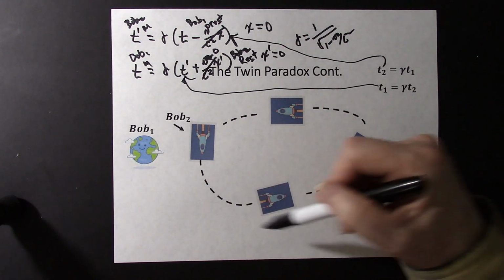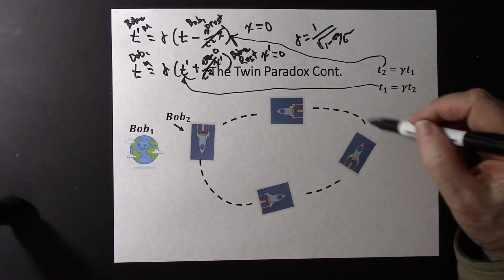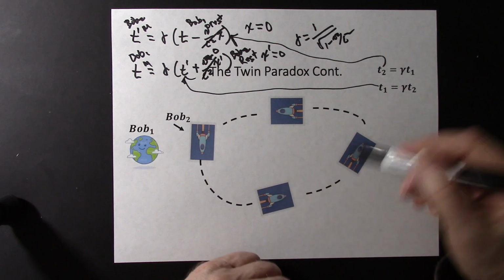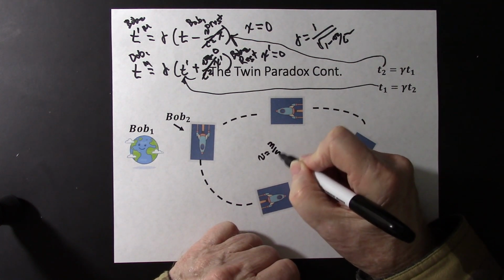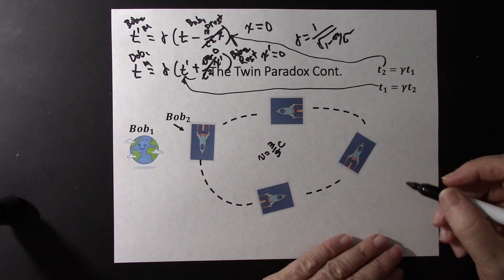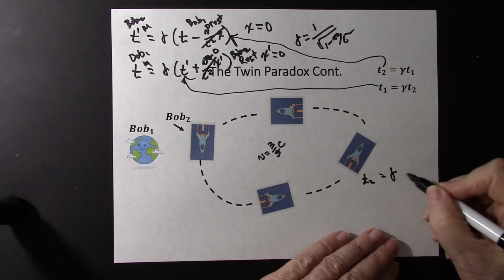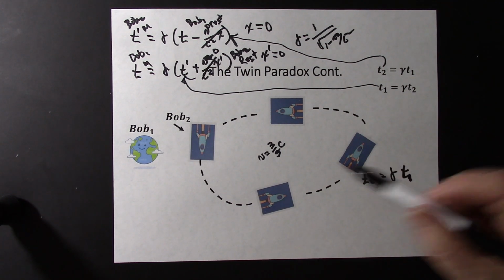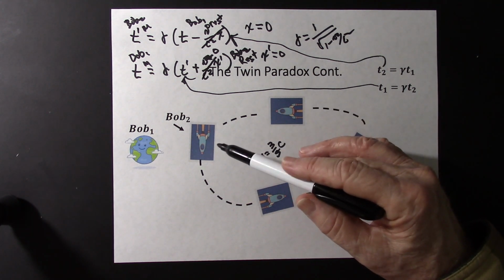So we send Bob off on a trip, and he spends 1 year flying around space, basically in a straight line, although it looks like a circle here, at a velocity of 3/5 c. All right, so let's use this equation up here to determine how old Bob 2 is relative to Bob 1. We have Bob 2's time equal to gamma times the time on Bob 1's clock. So now if Bob 1 travels for a year on his clock, he's stationary relative to his clock.